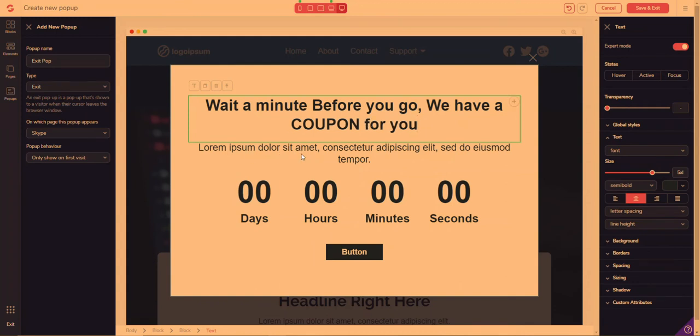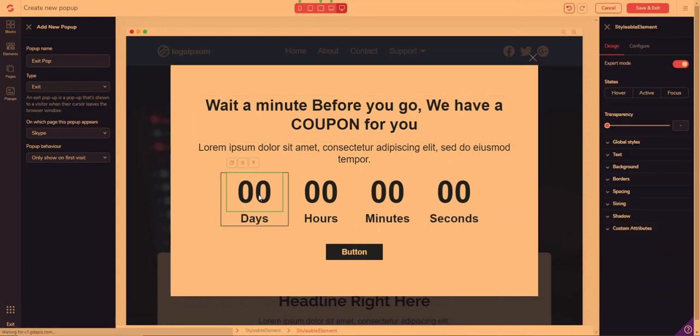And we can continue to edit it down here, and we can edit the timer, days, hours, minutes, seconds, right? You get the gist. We can also change the color from black to red or orange, whatever. We can change the button. So remember, everything that we did before, we can customize this very same way.